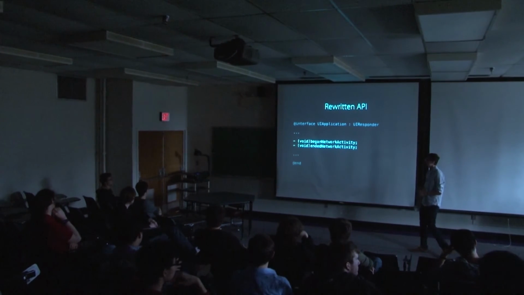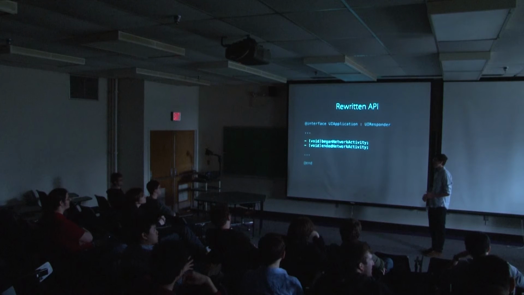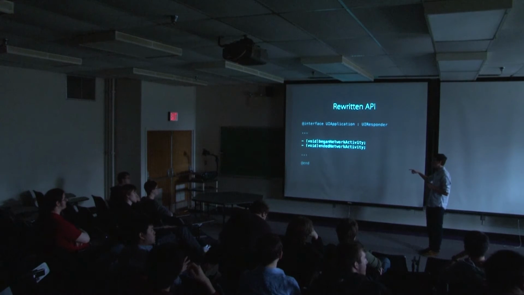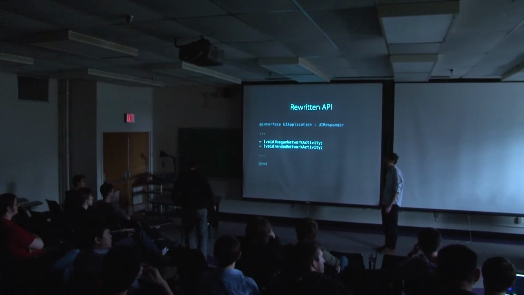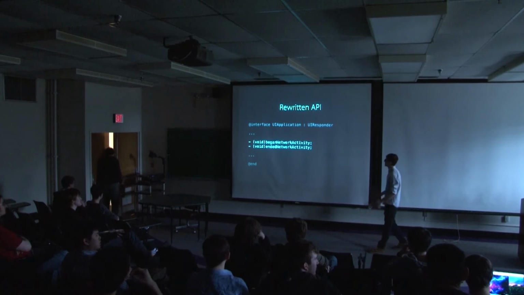Have you handled if an app crashes and it never gets the call ended network activity, and so now you've got an increment that's never going to be decremented? So that's actually handled by the operating system. Whenever the app is present, it has control over the spinner, but when it's not, the operating system has control over it. So when it crashes, everything's just off. Yeah, that's beyond this API actually.